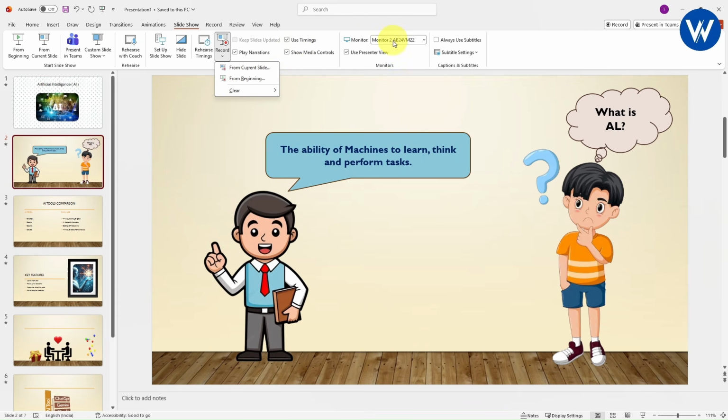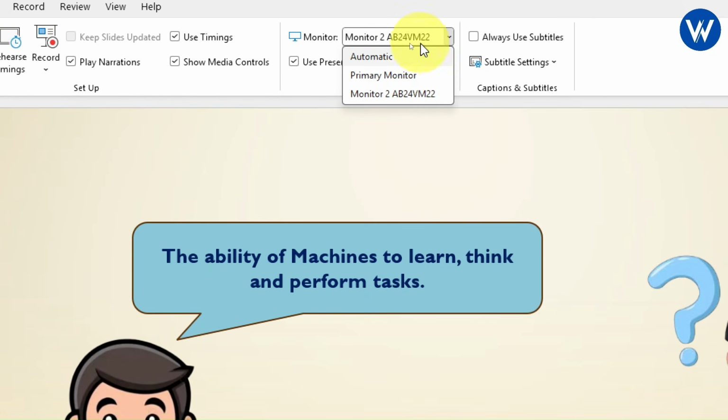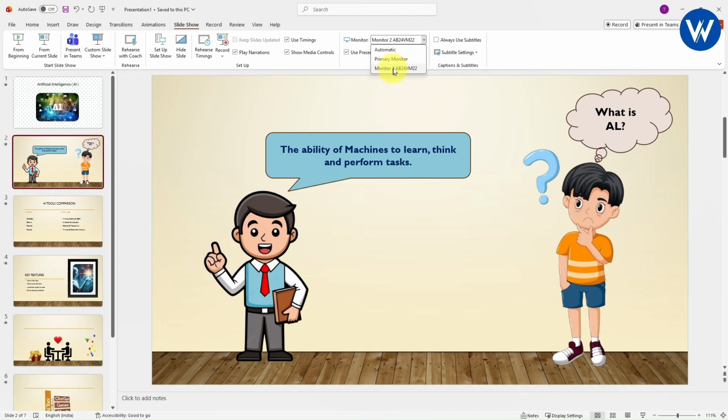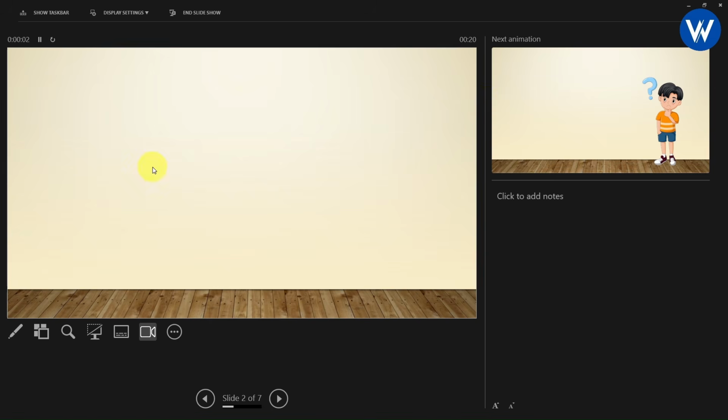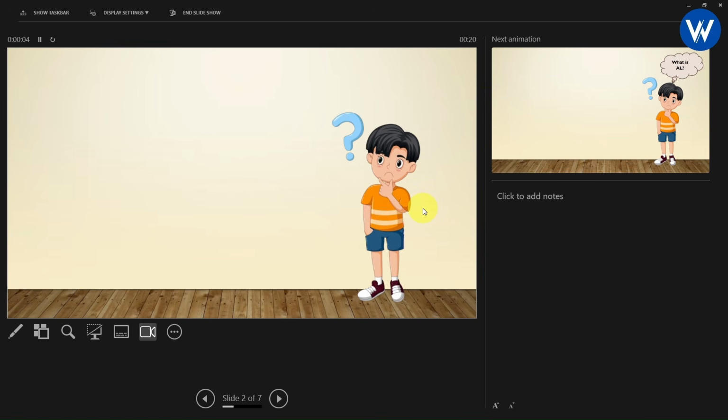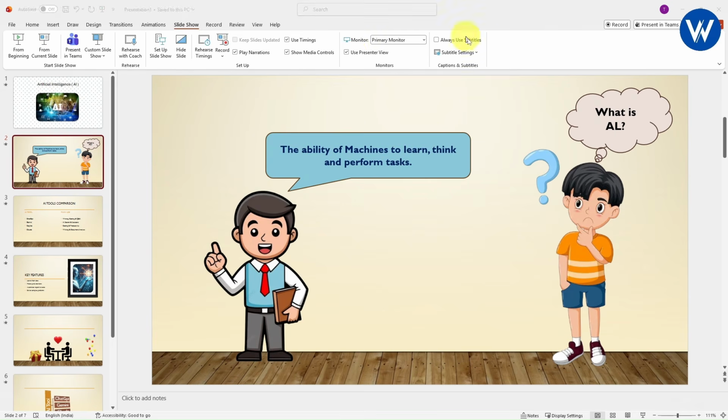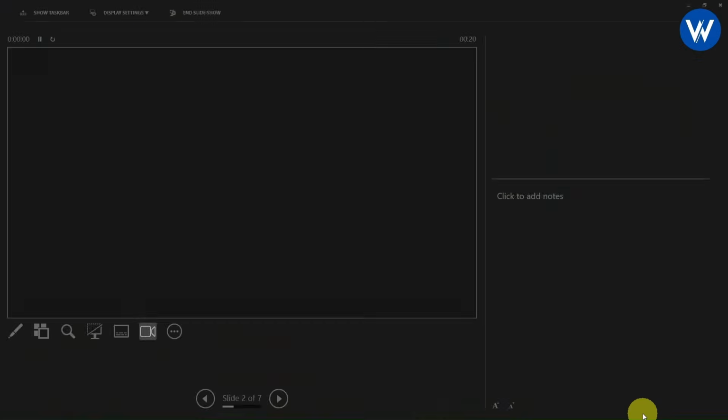And let me show you, if you want to show the slideshow on a particular monitor, from here you can switch to a different monitor. Right now I am showing the presentation on the monitor. If you want to show the presentation on the primary monitor, which is the laptop, you can go with this option. Now let me show you, guys. Once I click on slideshow, on the screen you can see the preview of the presentation. In the recording, I hope it is visible. So basically with the help of this presenter preview, let me show you again.